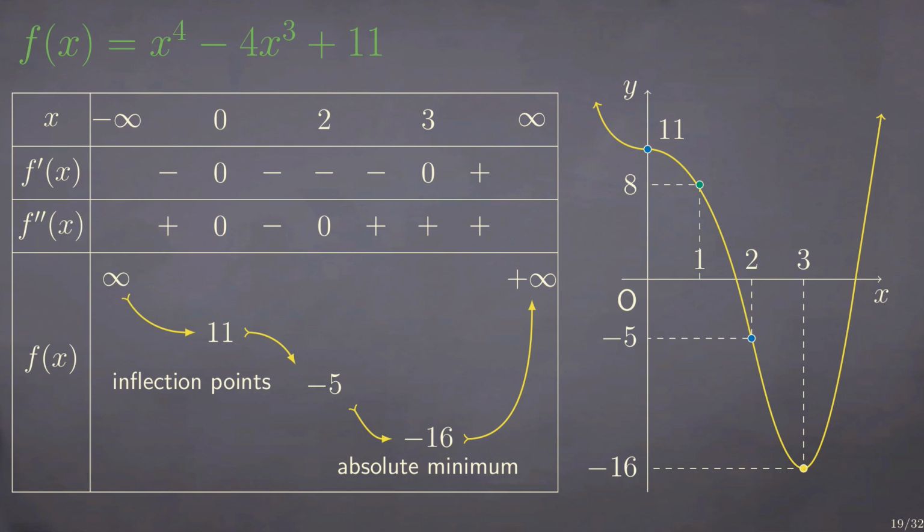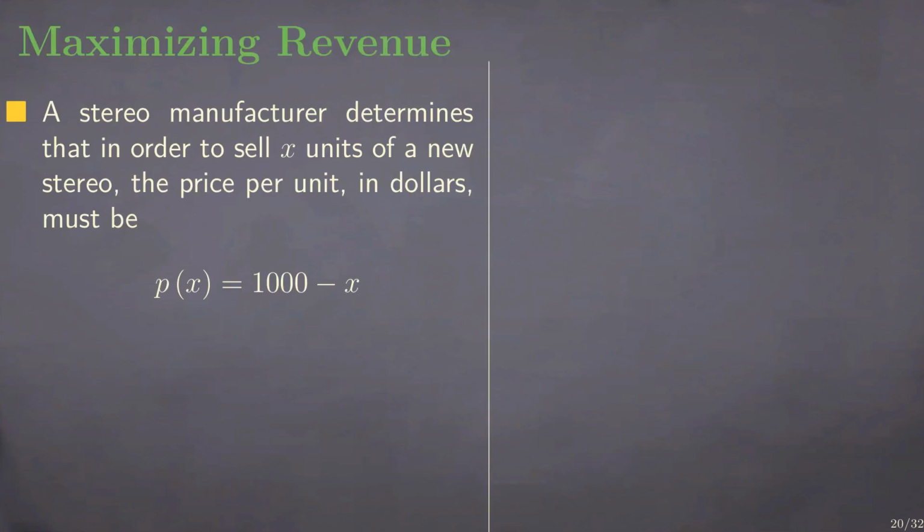Okay, so now let's pause the theoretical part and try to understand why we actually care about all of these by looking at problems that come from real life. It is the problem of maximizing revenue. We're going to see that if we want to maximize revenues, then we get a mathematical problem of finding relative or absolute extrema of functions.